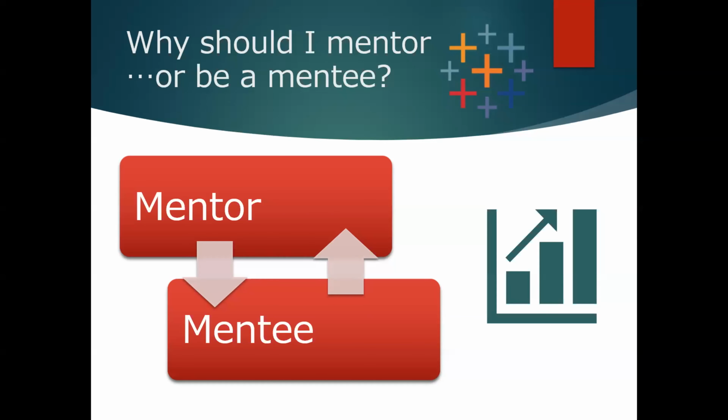In addition to that, you could find tools and resources that best suit you. There are so many free resources and tools out there to learn Tableau, whether it be blogs, or even visualizations themselves, and many other resources, that having a mentor could really help guide that for you. So it's important that we make sure that we have people that could help shepherd the new flock of Tableau users in our community to make sure that they have the resources they need.